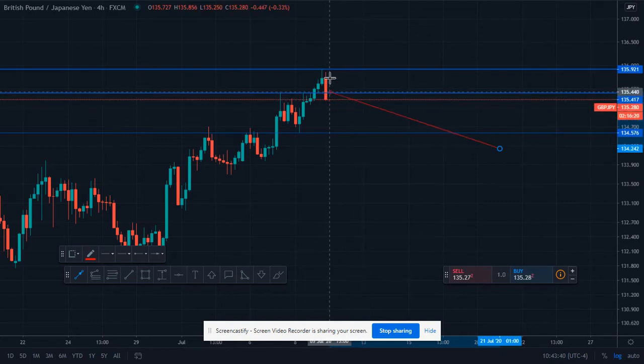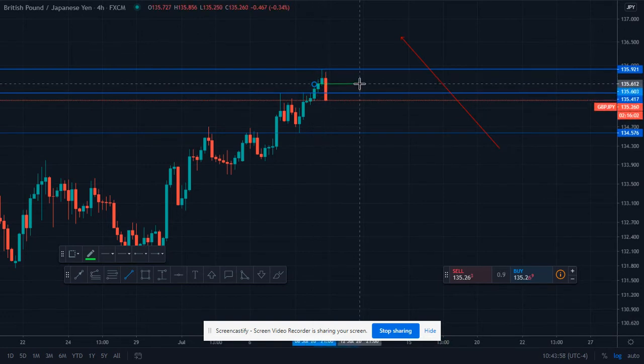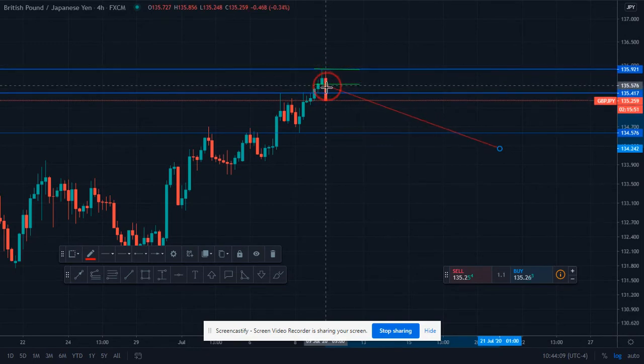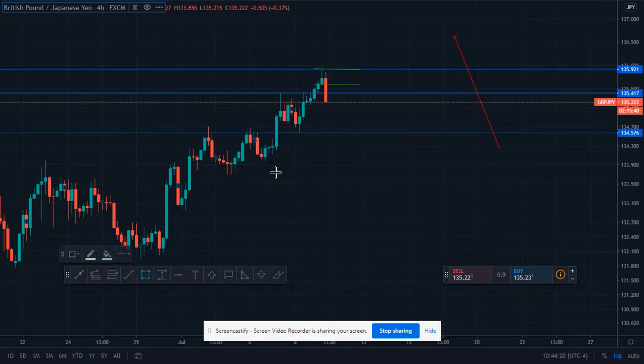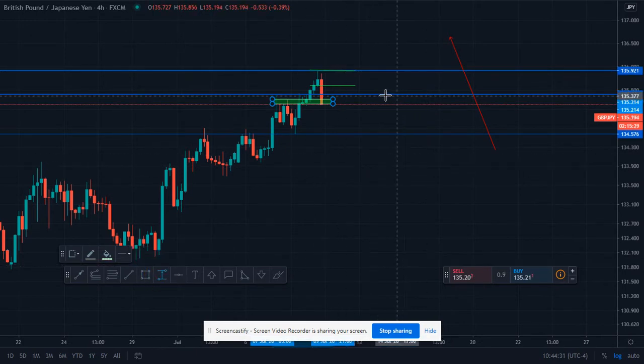So we did get a nice break. We're on the 4 hour. I like this bearish candle that eliminated the green candle. We're looking left. If we had been paying attention earlier and had this trade, we would enter here and put our stop loss above the candle that was eliminated. We're in this trade. We're probably looking to take profit somewhere in this area. Why? Because this is the next stop sign. Look at that stop sign. This is structure too, because we have multiple candles that hung out in this particular area. So right now we're taking profits on this. How many pips is this?